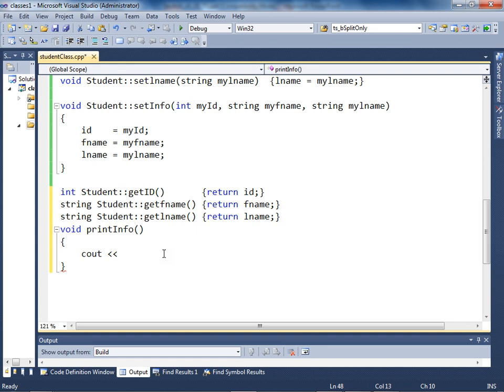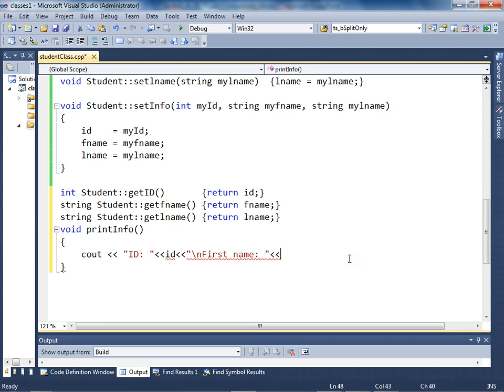Okay. So what we're going to print out over here is the ID of the student. ID, followed by ID, and then maybe \n, and then first name. I'll come back to that question. Good question.